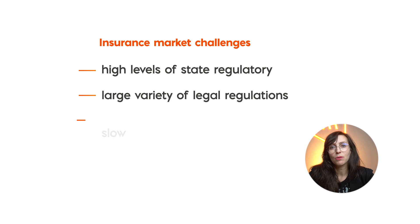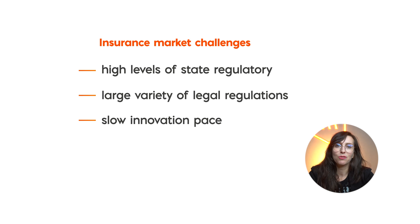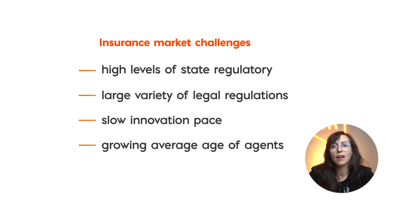The US insurance industry is also considered to be outdated. Companies decide to implement innovations at a very slow pace. Agencies need to deal with highly sensitive data, which contributes to the slow innovation pace, as it's almost impossible for third-party developers to retrieve this data and create a modern insurtech solution. This relates to another challenge — the growing average age of agents, with some sources mentioning numbers as high as 60 years old. Complicated and highly regulated work is not appealing to young employees, and working with software that makes daily tasks even more difficult doesn't help at all.